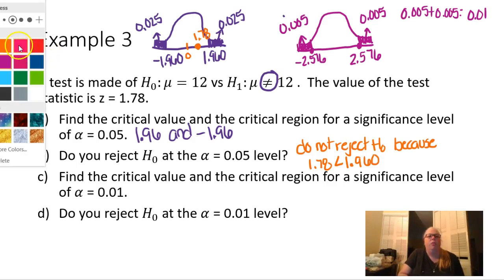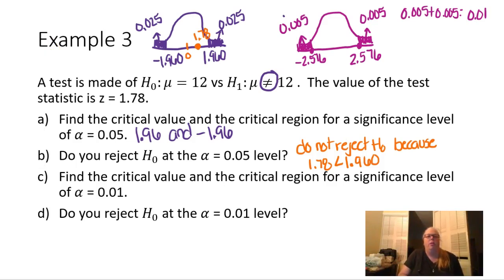Now we want to figure out where my z statistic is. We got positive 1.78. Well, if the mean is right here, 1.78 is going to be to the right of that, but it's not going to be near as far as 2.5. It should be somewhere in this area right here. So once again, because 1.78 is located in the white unshaded region, we are not going to reject the null hypothesis.